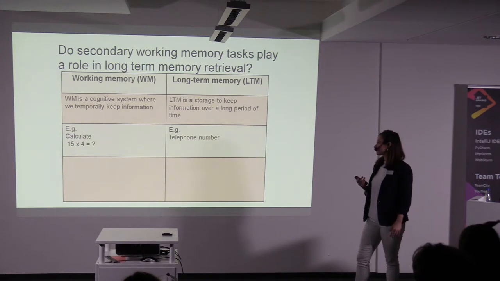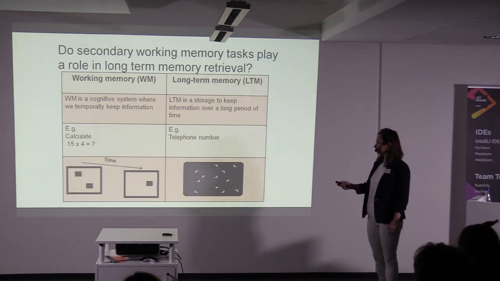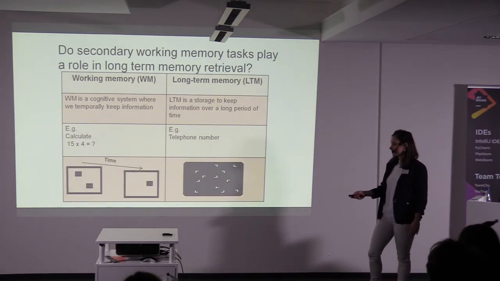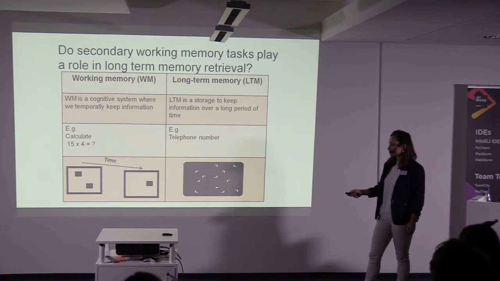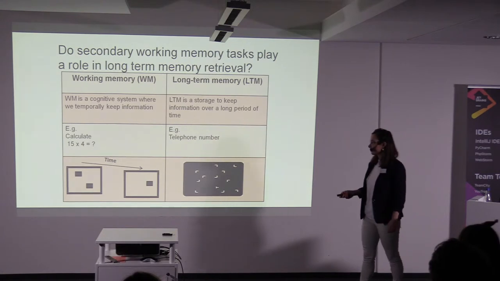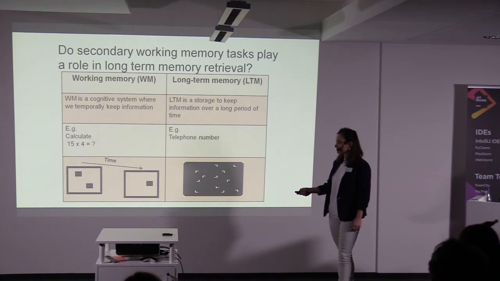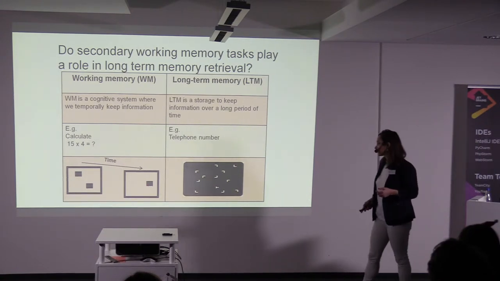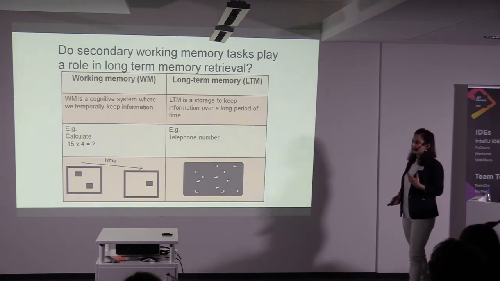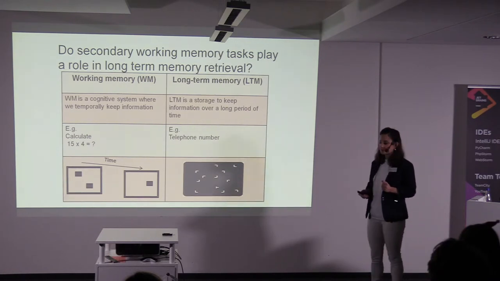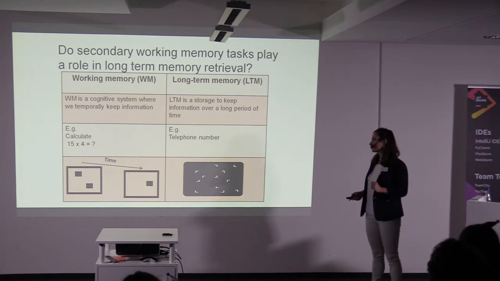But I'm interested in this visually, yes? So how we do it in a visual task is this. In visual working memory tasks, we ask participants to keep the location of these dots in their mind, for example. And then after a period of time, we give another window and ask them if the location of this dot matches the locations that they are keeping in their mind. And then they should confirm if it matches or it doesn't match. And in long-term memory, in visual studies, I especially use a visual context memory task where we ask participants to find the target location T among L distractor items. I'm going to talk about this more.